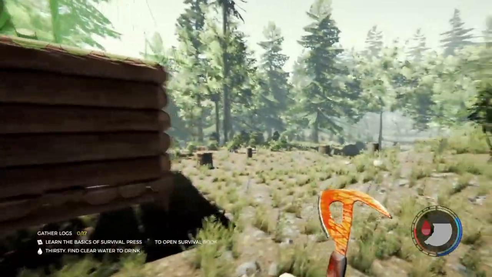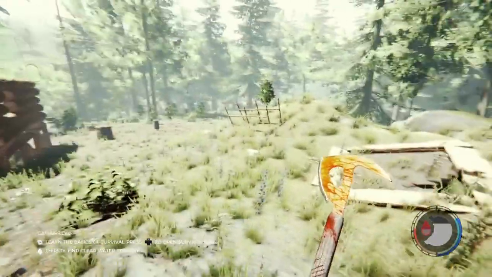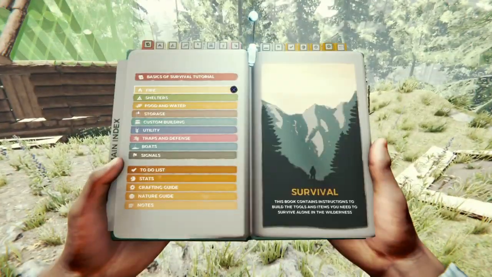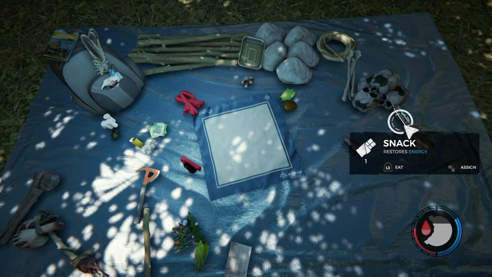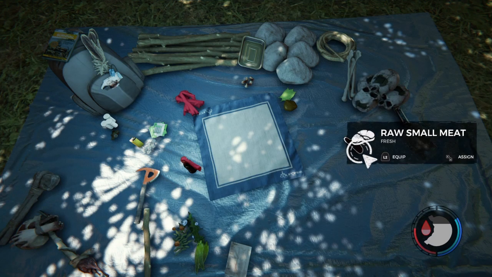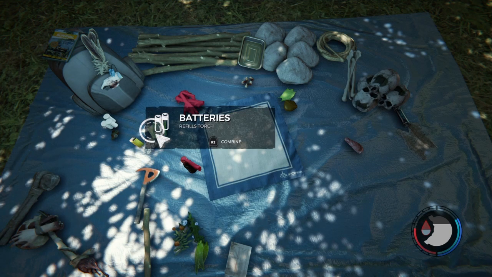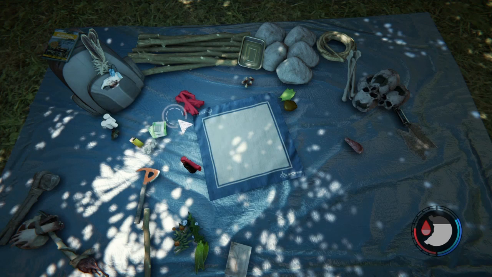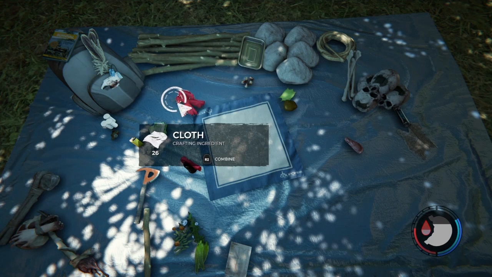Alright, it's looking good. We're getting closer and closer to having this done. I also need to figure out a way to get water, because I can't build a... I got one snack left, and all it does is restore energy and hunger. I got flesh, like meat from an animal. Crafting ingredient. Oh wait, we got batteries? Alright, we got batteries. We got a bunch of teeth that I don't know what we could do with yet.